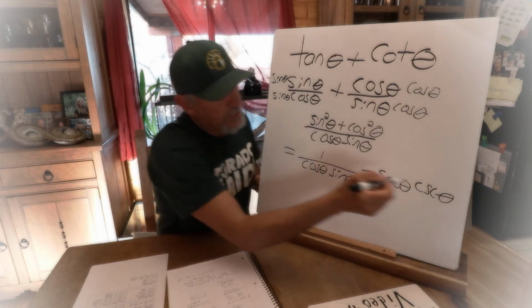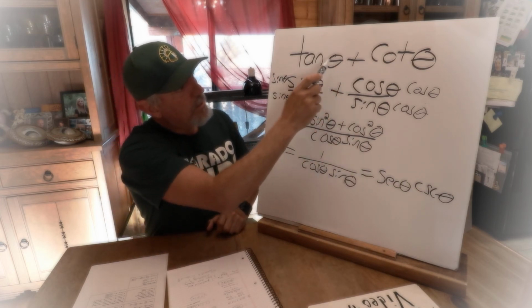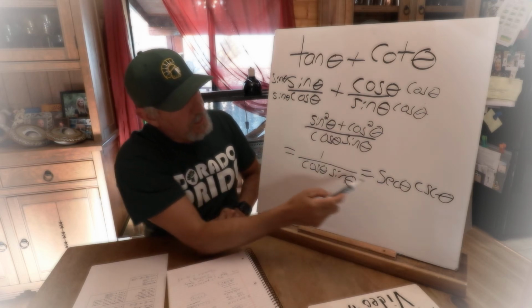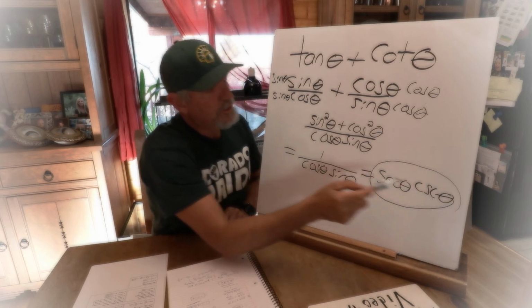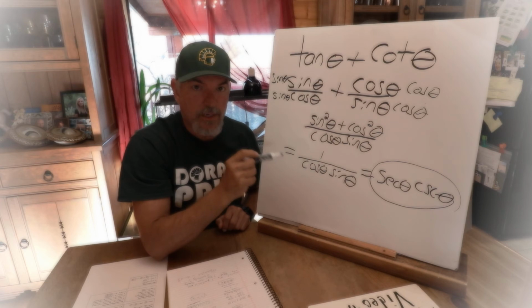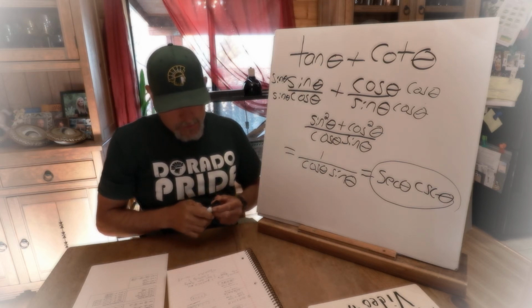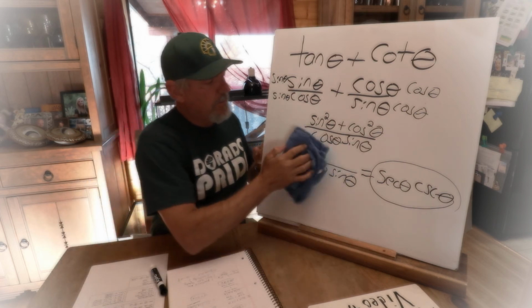And the problem is finished. I have no addition anymore. I ended up with secant theta, cosecant theta, and no fractions. So this problem is finished. This will take you a little practice. And for this week, we're going to concentrate only on using these identities. One last example, and again, I would watch all 4 of them this time.